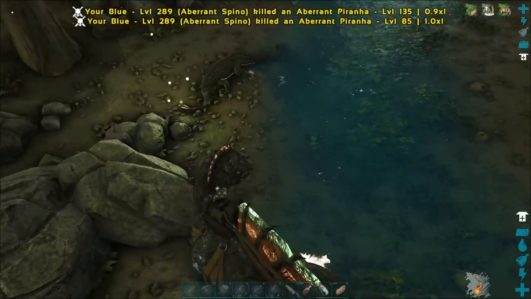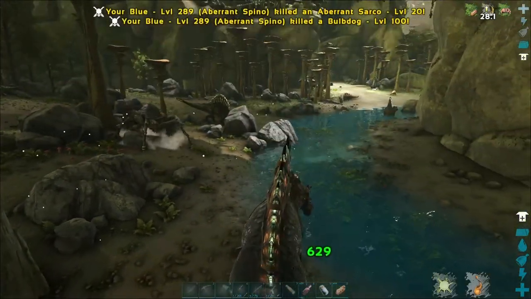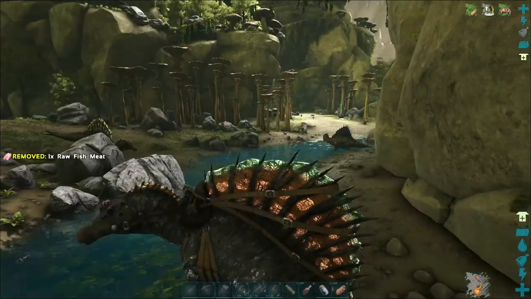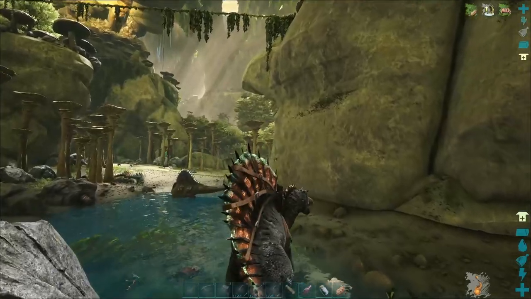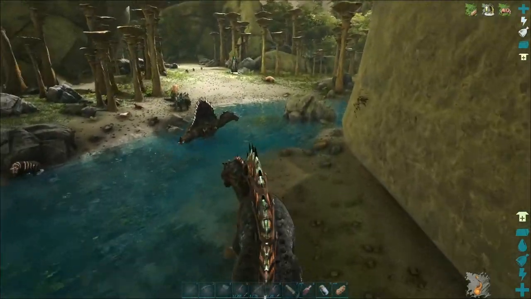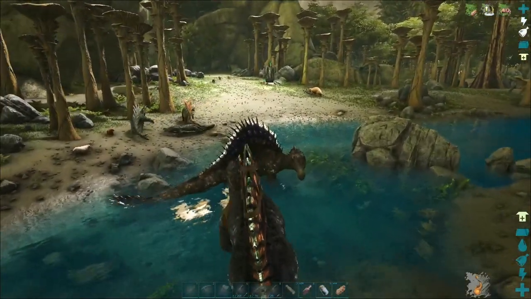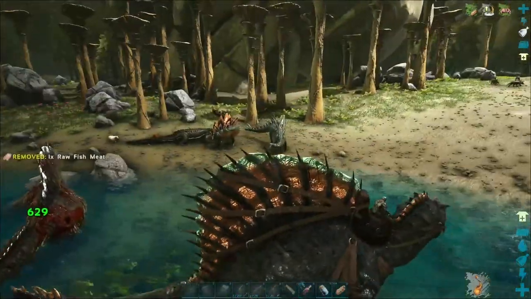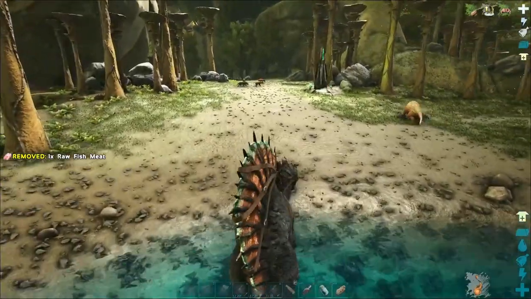I am concerned though. I hope we're not too strong. I know that there's stuff on this map we haven't seen yet, like brand new, seriously dangerous stuff, and I'm hoping it's really, really, really strong. Because I don't want to just run around absolutely destroying everything with this Spino. That would be kind of dull.